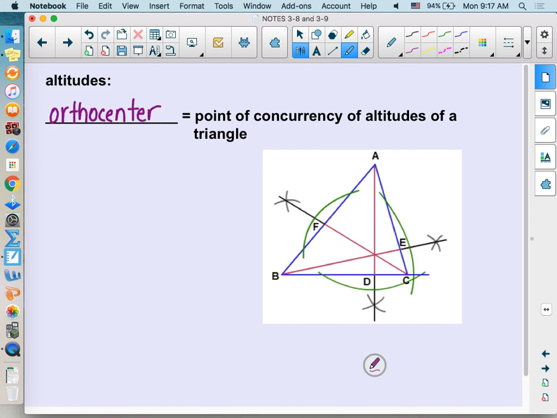is the point of concurrency or point where 3 altitudes of a triangle will intersect each other. And they will always be concurrent. They will intersect. So in the diagram you have, I constructed the 3 altitudes, and where they intersect, then that individual point is called the orthocenter. The orthocenter has several uses. We don't dig into them enough in order to see them. So orthocenter for now will be definition and necessary information, but it won't serve as the beginning of a construction of things that you will be responsible for. But you could construct an orthocenter. You'd simply construct 2 of the altitudes of the sides of the triangle.